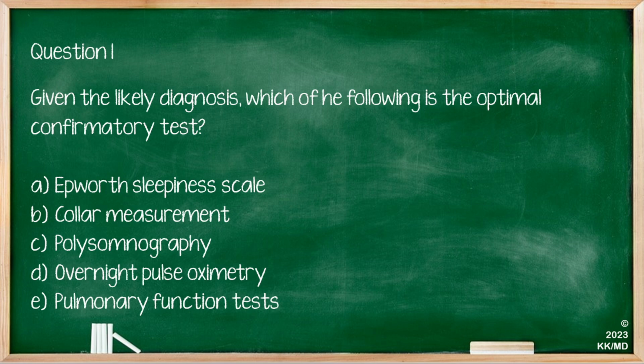This is not asking you about what's the first appropriate investigation to start, and because it's asking you about the gold standard confirmatory test, as you know, for obstructive sleep apnea is option C, which is polysomnography, which is basically sleep studies. So they would be admitted overnight to a sleep lab in a controlled environment. They would have all sorts of various different measurements taken, from pulse oximeter to saturation level to heart rate and brain waves. However, as mentioned before, please be careful if they ask you what is the first investigation that you would do to assess the underlying cause. Obviously, that would be a bedside, quite an easy and accessible test such as Epworth Sleepiness Scale.